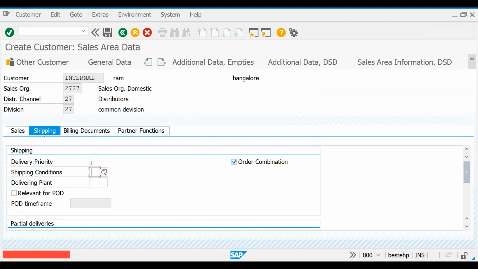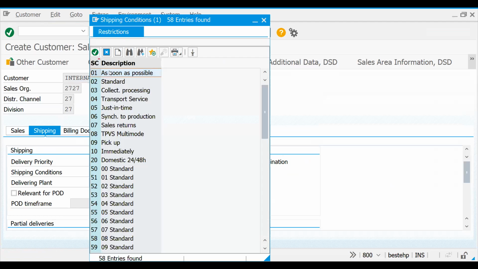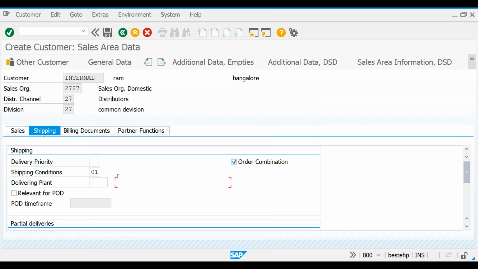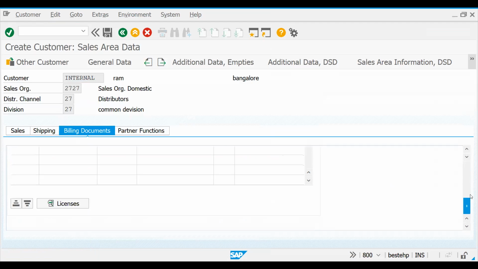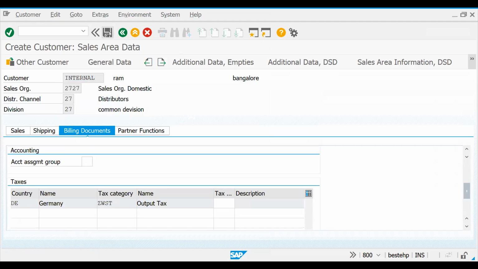Here, if you see mandatory fields, if you click this button, this is for selection. Press enter. This is not a mandatory field. If I don't fill it, it won't ask you. In the similar way, if you come here, there is one more field below. Let's try to save this. What does the system say? See, this is incomplete. That means it is mandatory. I'm filling this tax field. Don't get into all these things.